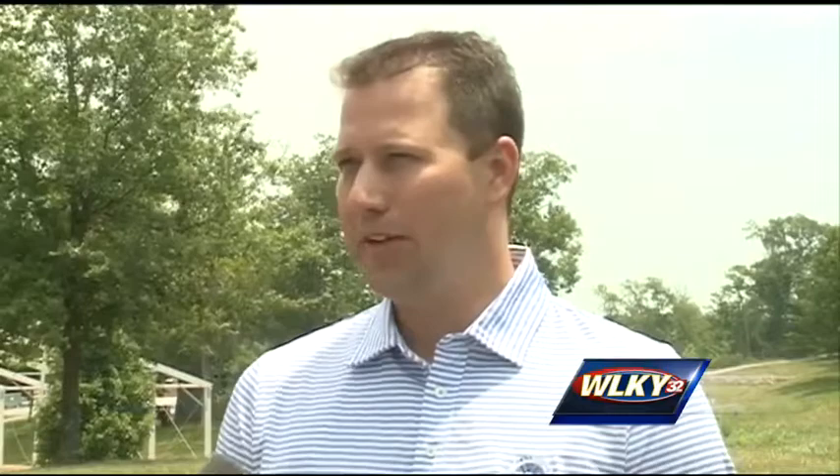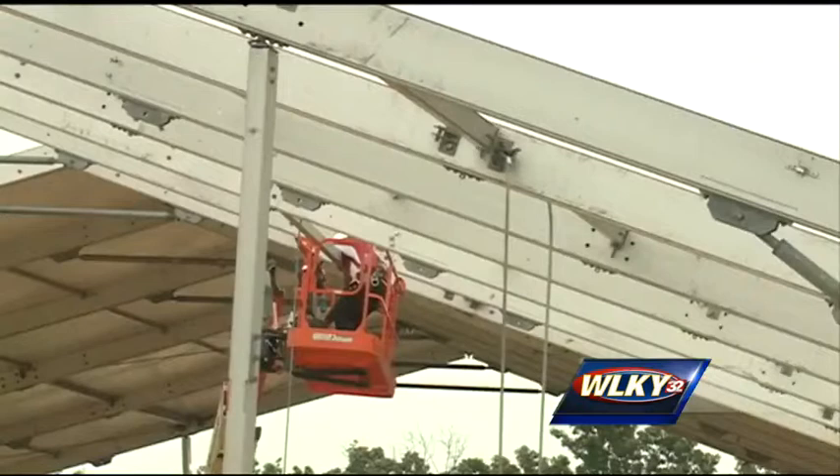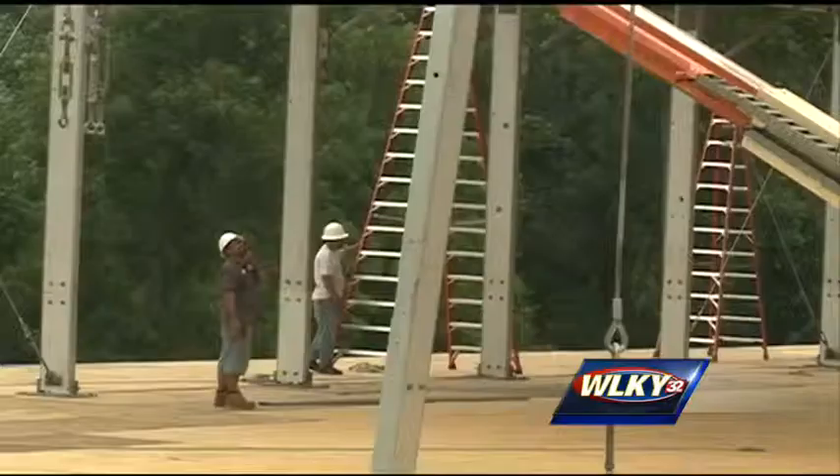A bunch of the venues are nearing completion in terms of the skeleton — you'll see the tent beams and then the covers, the canvas going on top, and once that happens it's like getting a roof over a house. You can start building the interior of that tent. So a lot of the big heavy lifting has been done, and now the experts come in to make the insides look like a home.